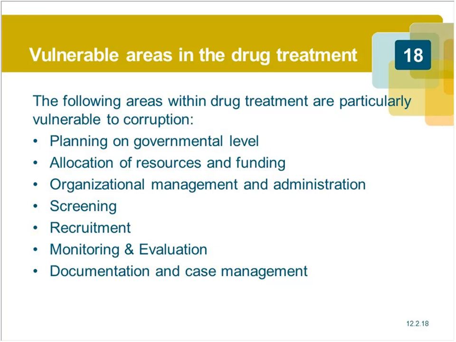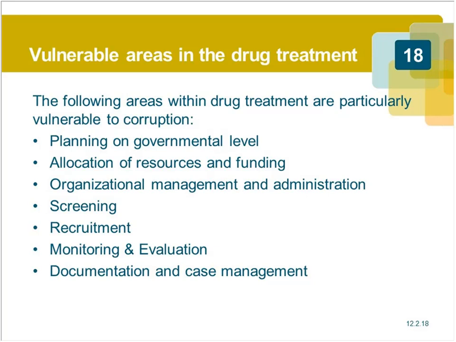Then, whether the information is reliable or not, how is the allocation of resources and funding done? And then remember that in many countries, if not in most, with a few exceptions, treatment of drug use disorders is oftentimes delegated, or the provision is the responsibility of third parties that either independently or through agreements with the government, and we have several countries that have this kind of system, are providing the services and in many cases also receiving funding from the government to provide these services, except for those that are purely private. So in the cases where the money is allocated, how is the allocation of these funds? On the basis of what kind of information? To serve how many? With what kind of services? And so on.